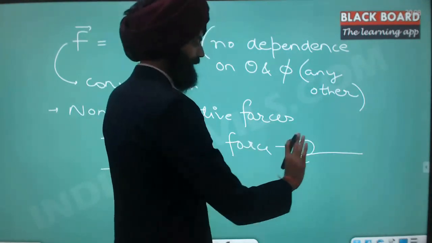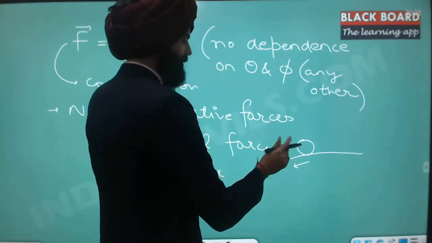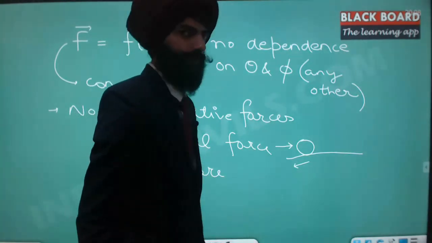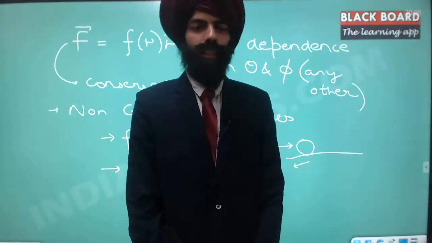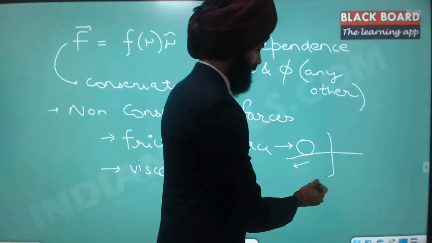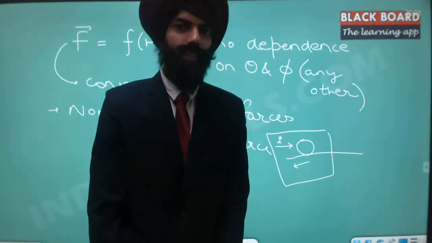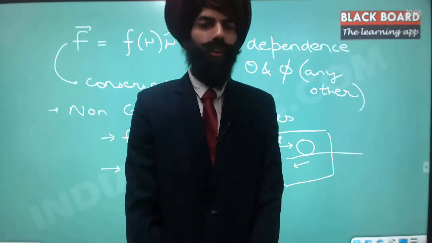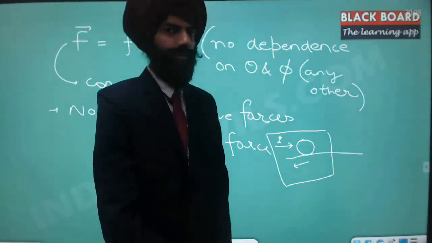So if you are giving some energy to this body to make it go forward using the force which we are applying, this frictional force will act in the opposite direction, and as a result there will be a dissipation of energy. Since the energy is not remaining conserved, the total energy of this total system, the person who is applying the force on this particle, is not remaining conserved because it is getting dissipated due to the frictional force. The net energy of the system will not be conserved, and as a result it's a non-conservative system, and this force is a non-conservative force.